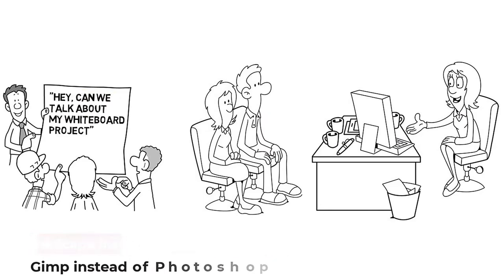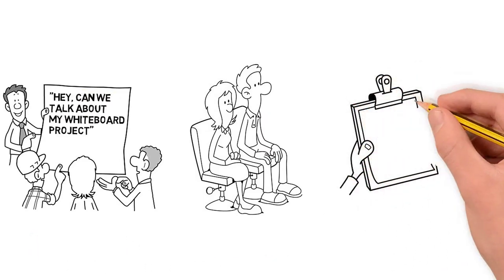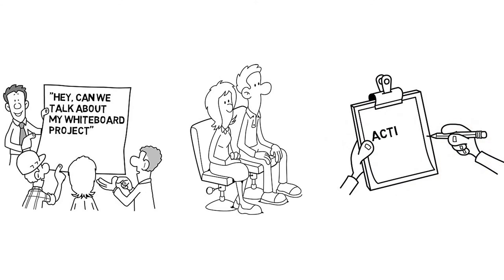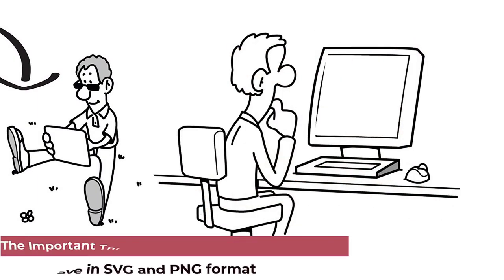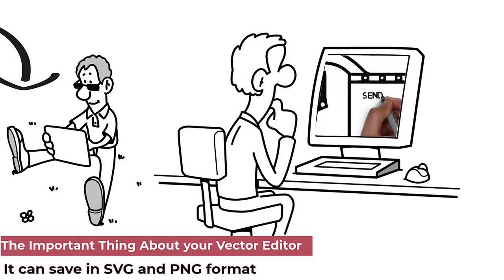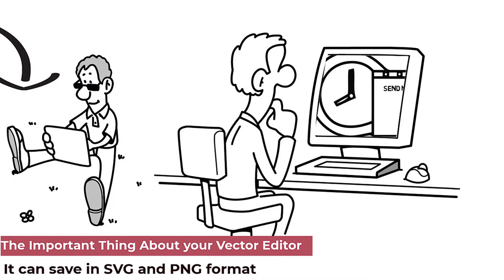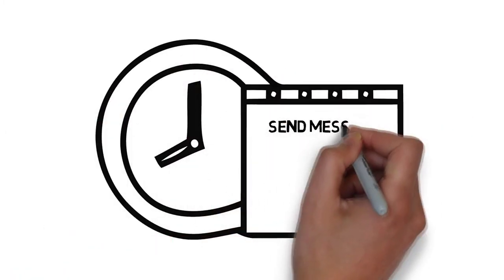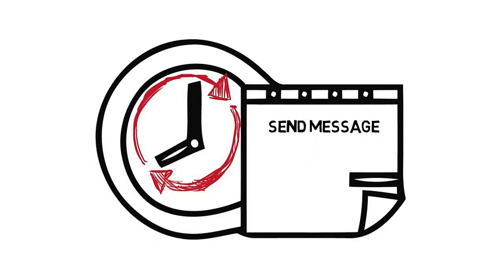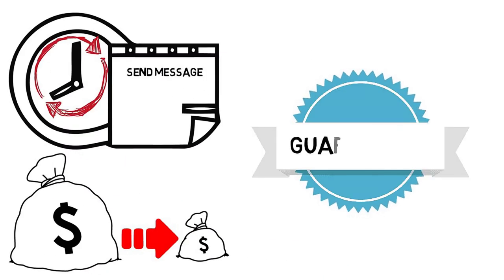I never used Inkscape or GIMP, so I can't answer questions on how to use them. Illustrator and Inkscape are vector editors. Photoshop and GIMP are raster editors. For this type of project, your vector editor has to be able to save images in SVG and PNG format, which should not be a problem. In this class, you will see me use Illustrator to save images as PNG and SVG files.